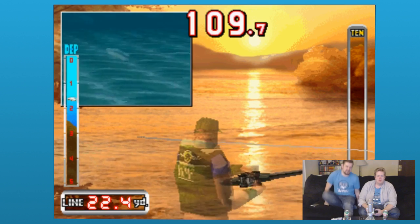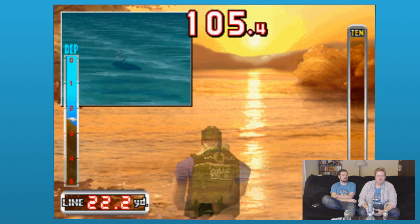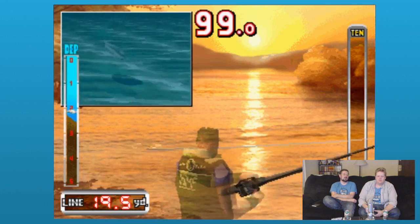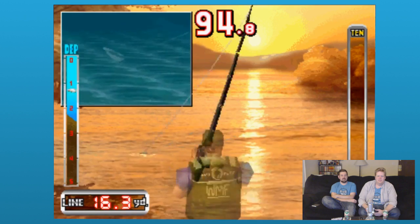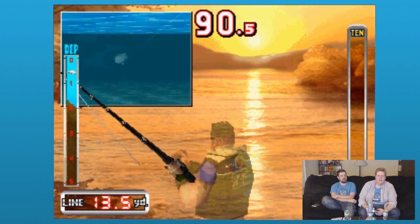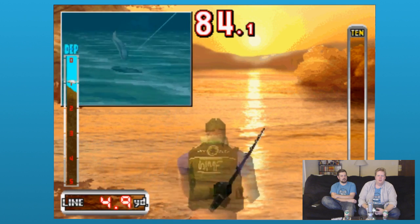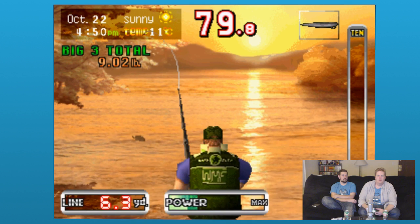Now what I learned is when a fish latches on, you need to pull up to hook the fish. That means the little spiky things on the bait will catch its mouth hole. I need a bucket hat. This is what you need. So we should have gotten like fishing stuff. Like I need a bucket hat. So what I also learned is the bait should probably stay in the water.